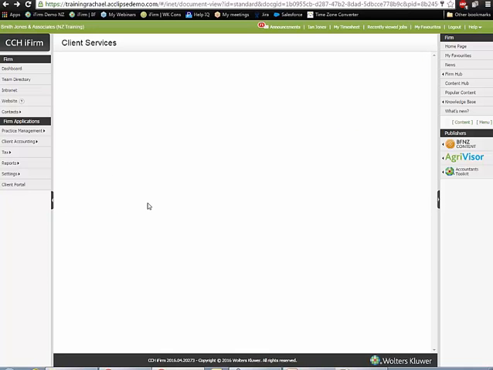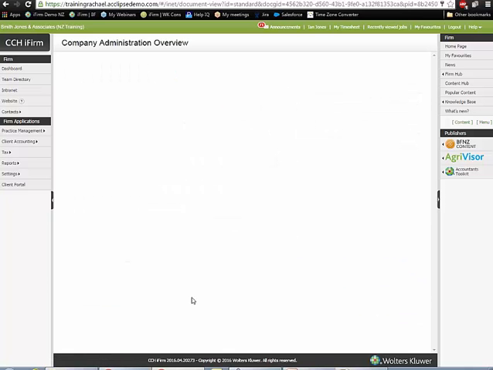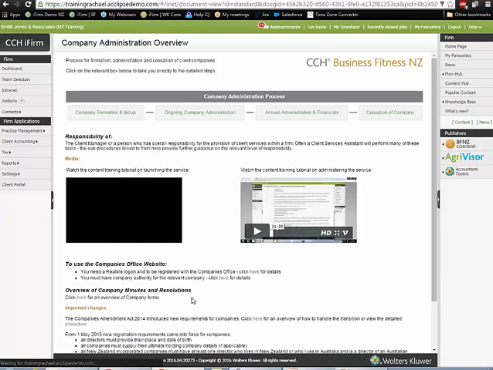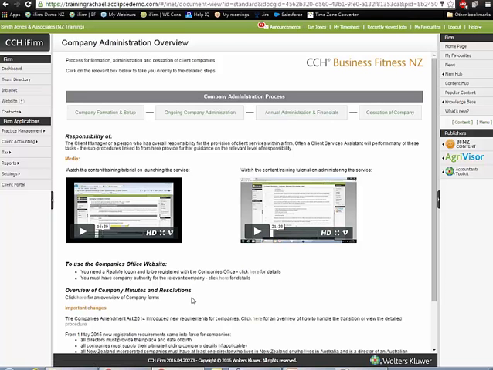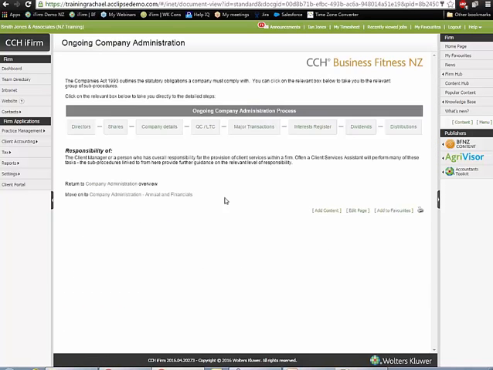And of course there's company and trust administration from the client services as well. So two more big suites, particularly company admin. And again, this is one of those that's got videos for how to use it. You can see things like formation setup, ongoing administration. A common question is, where do I find all my minutes and resolutions and things? They'll be connected to whatever the subject area is in ongoing administration. So if it's a change of a director, it's going to be part of the director's area. If it's something to do with shares, share transfer, it's going to be in the shares area.